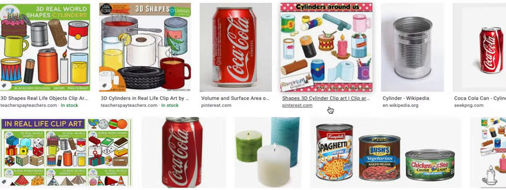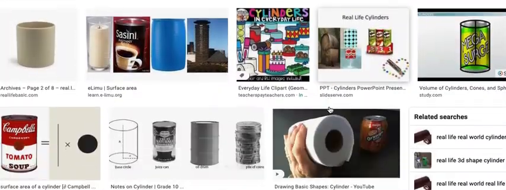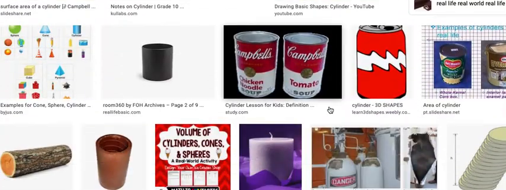Here today, and maybe you've guessed it, maybe you haven't, but today's video is on finding surface area, and specifically finding surface area on cylinders, which is why you can see I've got lots of different pictures of cylinders. So first of all, surface area.